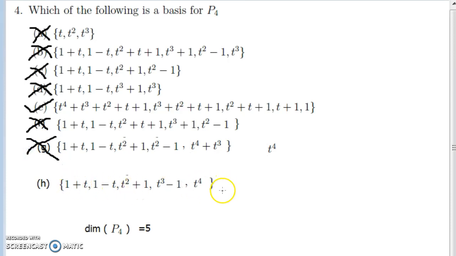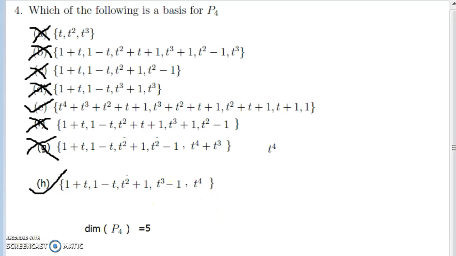Now this one is very interesting. t to the 4 is already there. And then you can ask the question, maybe t cubed is not there. Is it possible to get a linear combination of these things and come up with t cubed? The answer is yes. This one is slightly harder, but this is a basis because if you're very clever, you can get t cubed. Taking a linear combination of this and this, for example, half of this plus half of this is exactly 1. So if you take that and add half of this and half of this, you get exactly t cubed.